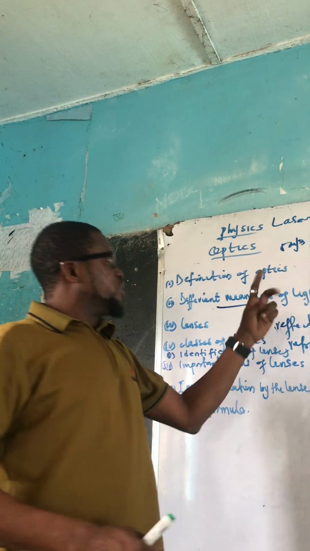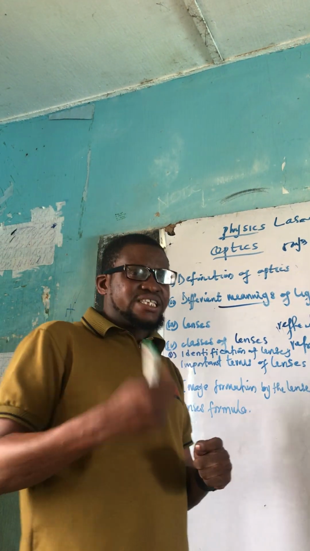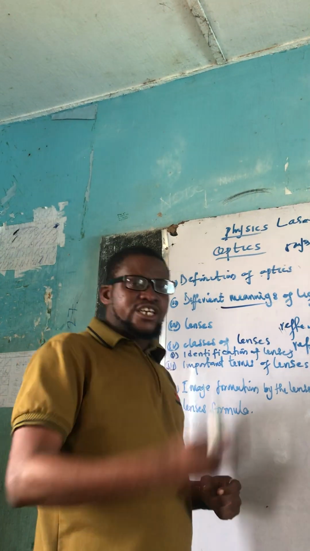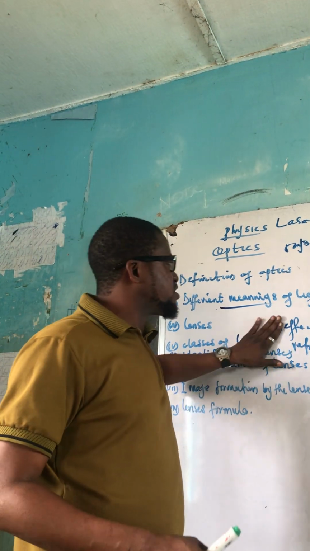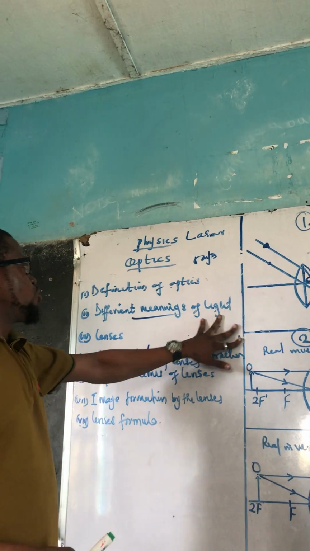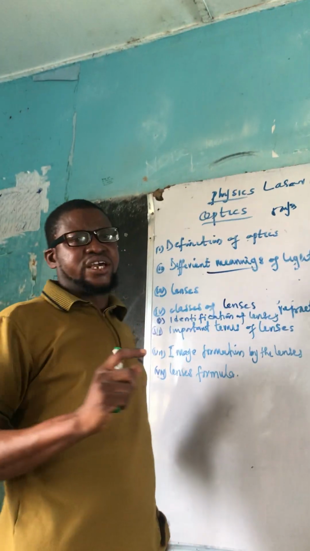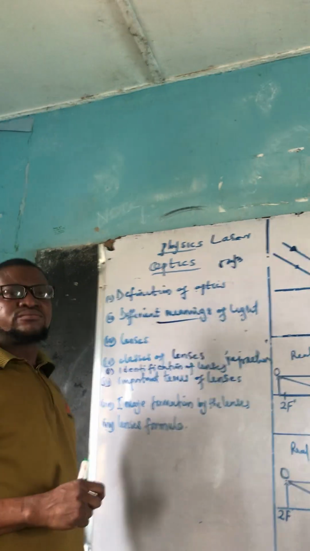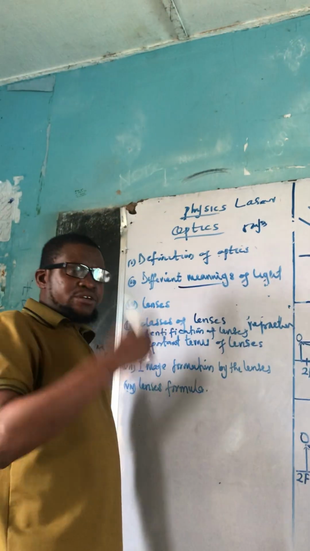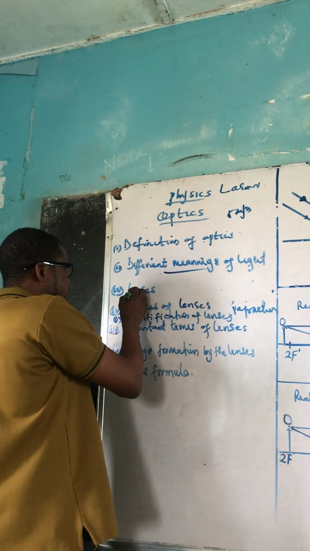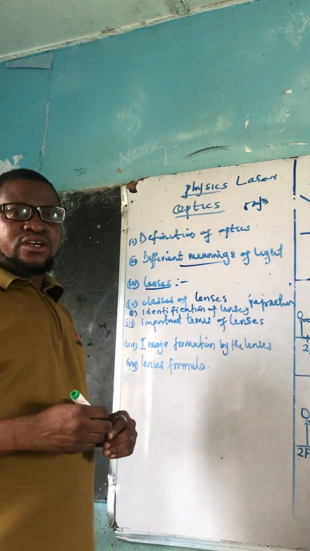Lenses. So it is in mirror we understand what is meant by reflection. It is in lenses we understand what is meant by what? Refraction. So I am not going to pick both mirrors and lenses today because of the time. So let us pick just one of them. Let's pick lenses, which is one of the meanings of light when light denotes what? Rays. How do we define lenses?